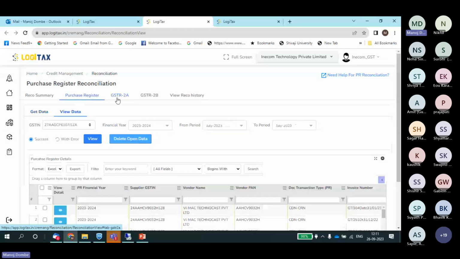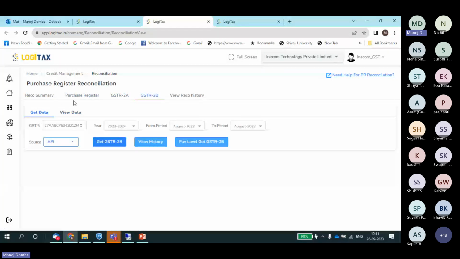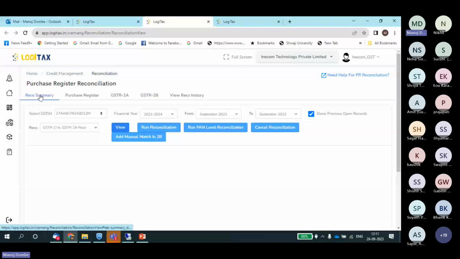We have the data here, reconciliation data of June month. We uploaded the purchase register of June already because there was a large data, so we kept it uploaded ready for you. And I showed you the demo for the month of July. So we are going to perform the reconciliation for the month of June because we got the GST 2B of June month.